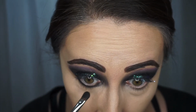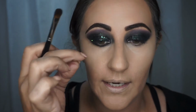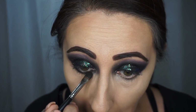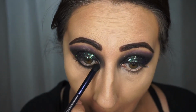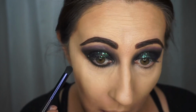Get as close to the bottom lash line as possible. So then you don't have the eyeshadow, a nude skin line, and then your eyeliner. So you try and get as close to the lash line, even on the lash line, as possible. And then you use a socket brush, which I'll show you, a socket brush like this. Get in there to blend it up. And that's just to soften it.